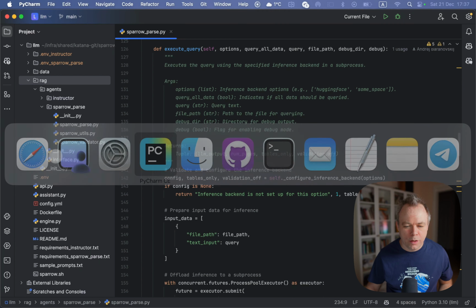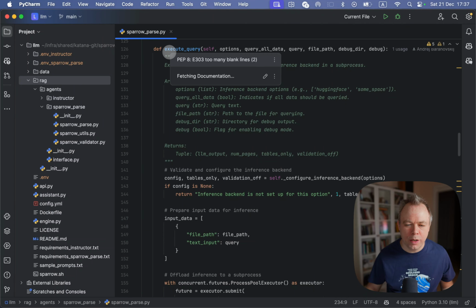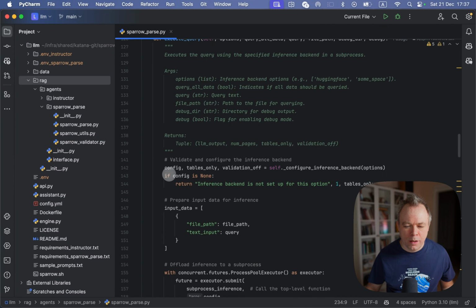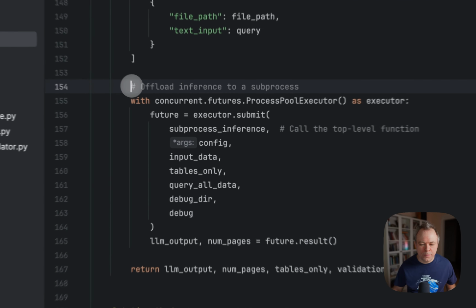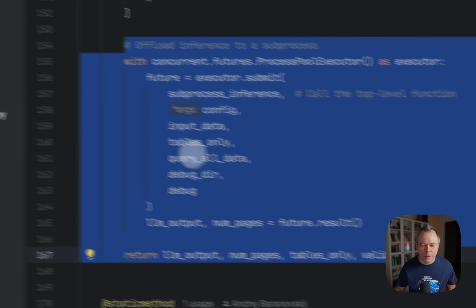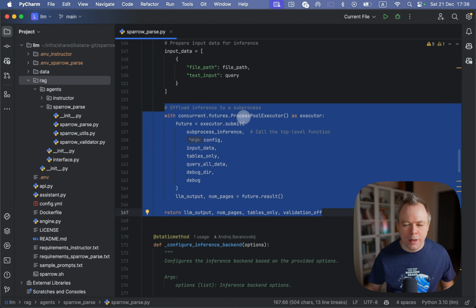Now, if you look a bit into the actual implementation, we'll see that in the main Sparrow LLM project, under Sparrow Parse agent, we have execute query, and here we have some documentation which describes input parameters. This is where the LLM backend call happens to execute the query, and we're using Python ProcessPoolExecutor.